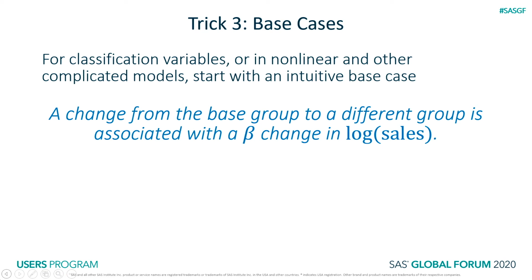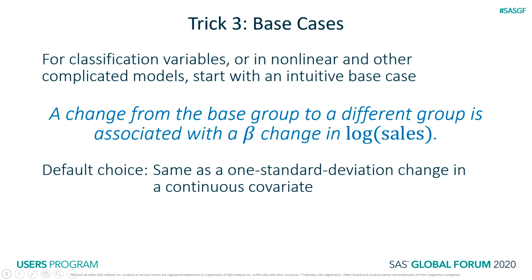So how do we choose a prior for that beta? Good default is to say, well, expect it to be about the same as a one standard deviation change in a continuous covariate. So we'll use the same default prior, independent of each other, of course. Now, you might disagree with this. Maybe group membership for your group variable is way more important for your problem. Okay, fine, choose a different prior there. Maybe it's way less important, same idea. But this gives you this sort of way to think about the problem, right? You start with the continuous covariate and use that to frame your thoughts on the categorical covariate.